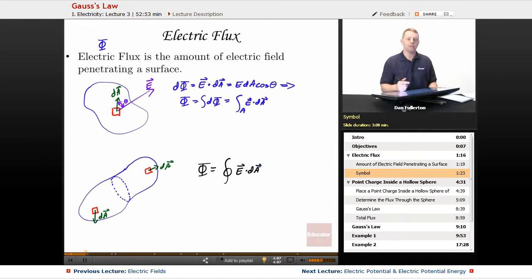And now by convention, normals to closed surfaces point from the inside to the outside. So total flux through a closed surface is positive if there is more flux from inside to outside. It's positive if there's more coming out than going in. If more is going in than coming out, then we would call that a negative flux. Just a convention as far as signs go.